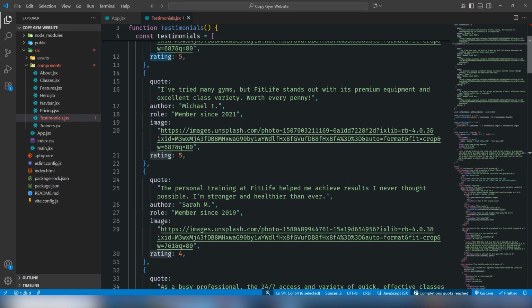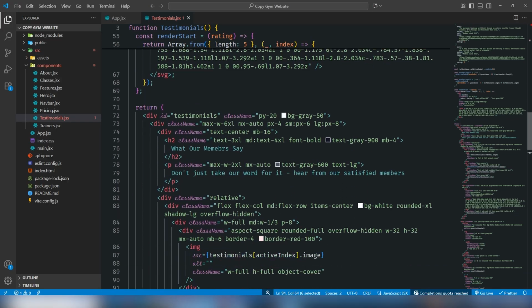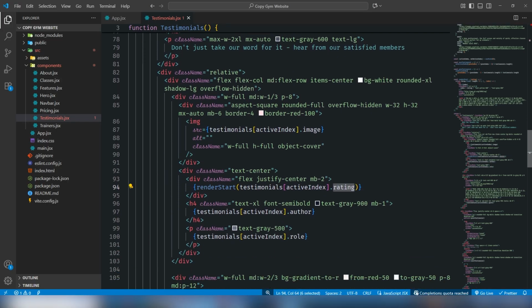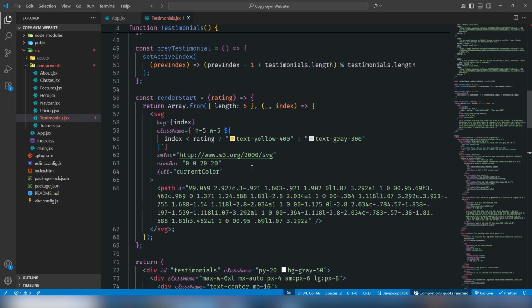So let me check the writing is correct. Render star testimonial index. I think something is wrong on there, so yeah, give me a second. I think I need to check it.